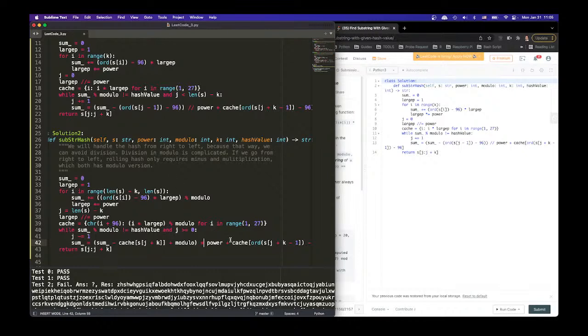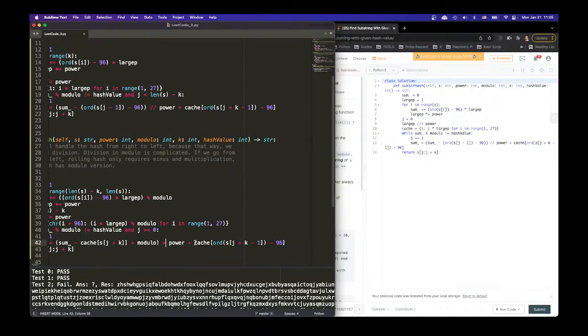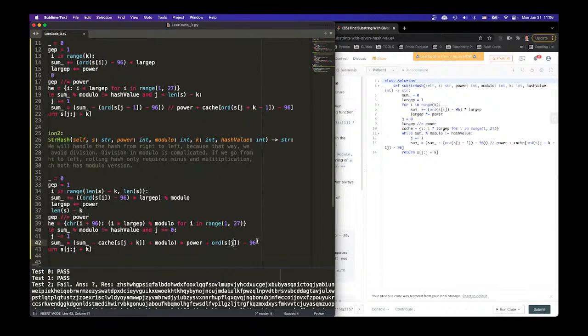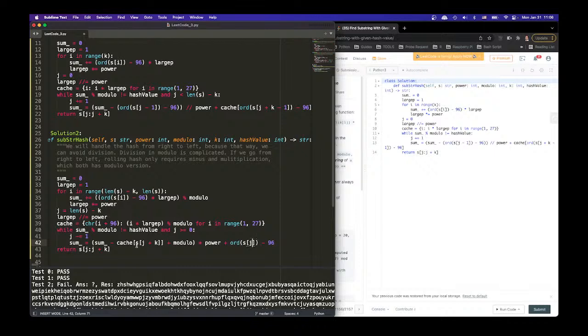Yeah. And then we plus the front. Now the front is just going to be ord j, minus this. So this will equal to this mod modulo, and then here we don't have the mod, which now I realize I have to modulo here.